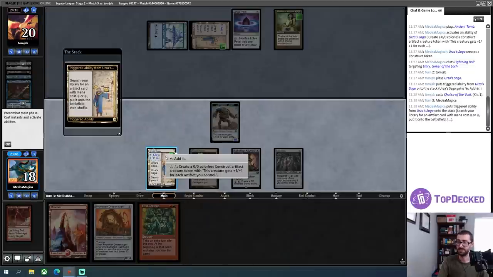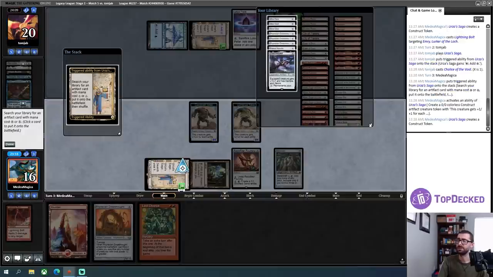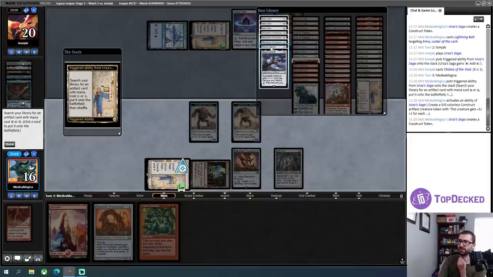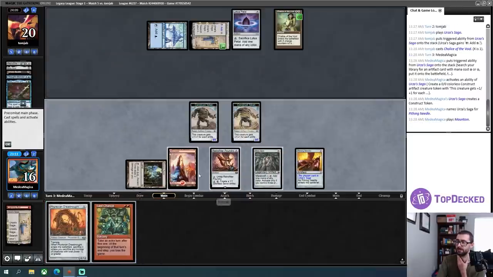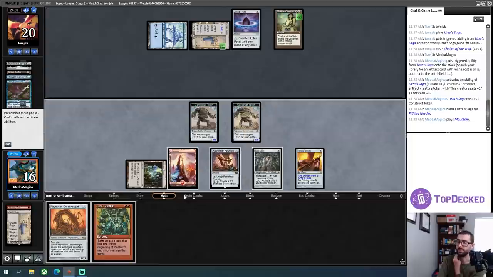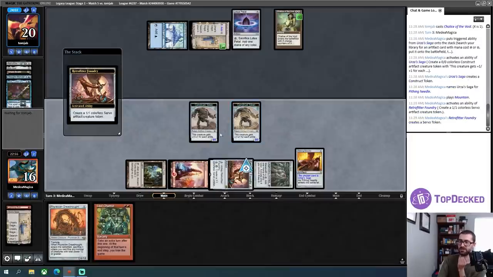This Last Chance is nuts. Do I make my construct? I'll just Pithing Needle their Urza's Saga and intend on killing them with Last Chance. I think that's better than going for the Shadow Spear. Alright, the Urza's Saga is off. I play this. Hold on, just a quick check to make sure I can't kill my opponent. I hit them for 15. Then I can really only hit them for 12, yeah, okay. So I will kill them next turn with Last Chance.